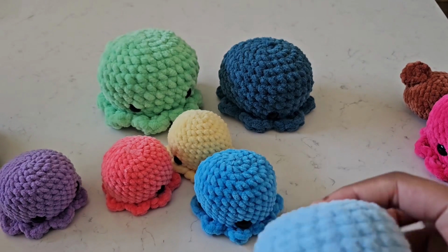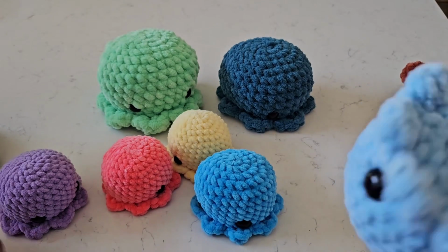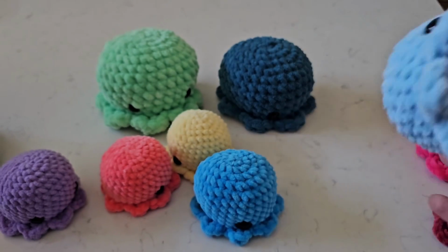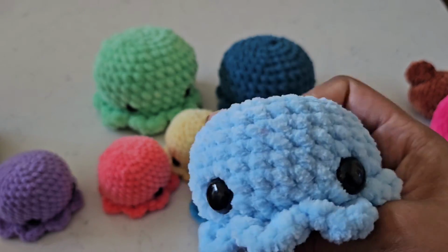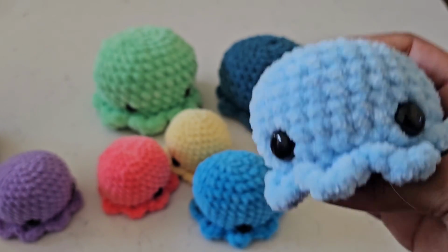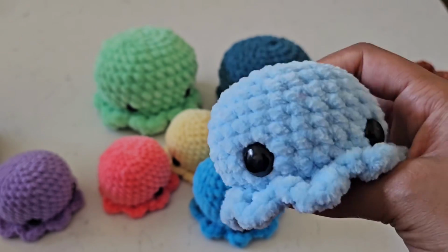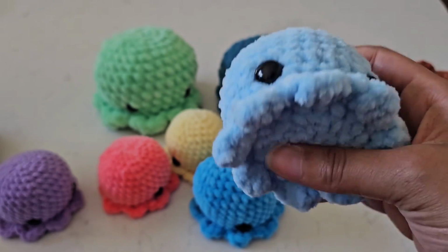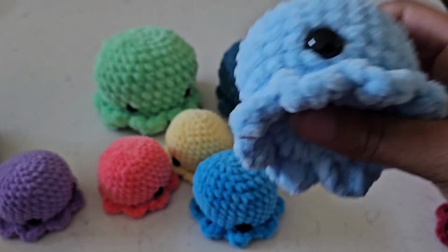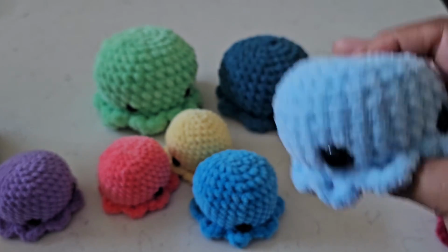It had over 60 different colors, which is really good, a lot of color options. But a lot of them are out of stock. That's a downside I saw, and you don't really know when they're gonna restock, I guess. But overall, great yarn, but a lot of the colors that I wanted to get of this yarn were out of stock. This yarn comes from Turkey and got to my house in about 5 days, and I'm in the US.